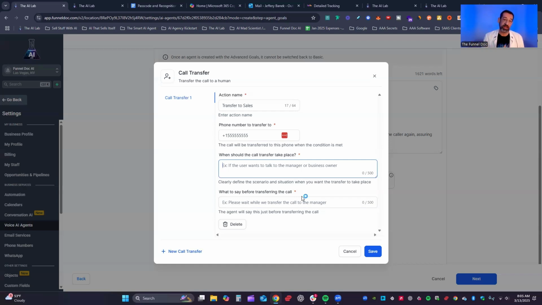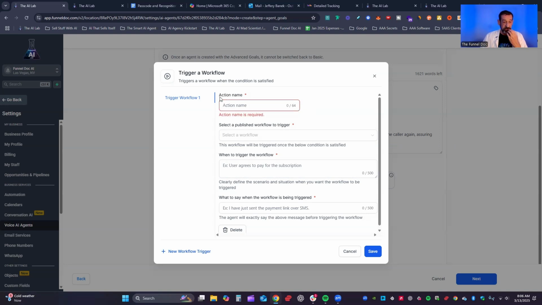So just always have customer support or at least a safety line for someone where they can talk to a person so they feel like they've been heard. Because if your AI is for some reason messing up or someone feels they need to speak to someone now, the worst thing you can do is not allow them to speak to a person. So that is call transfer. A lot of possibility in there, but just know you do need a separate line for each one of them.